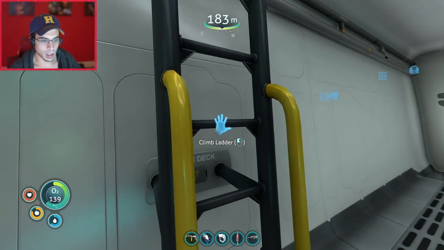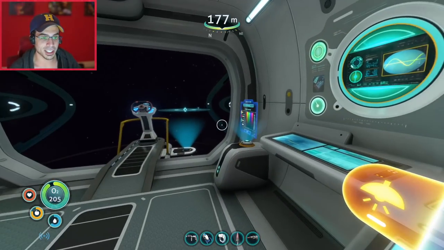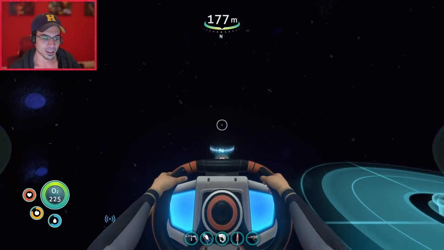Welcome aboard, Captain. I could make a base farther down there and charge it. Oh, we got a smart noodle. We got a smart noodle.